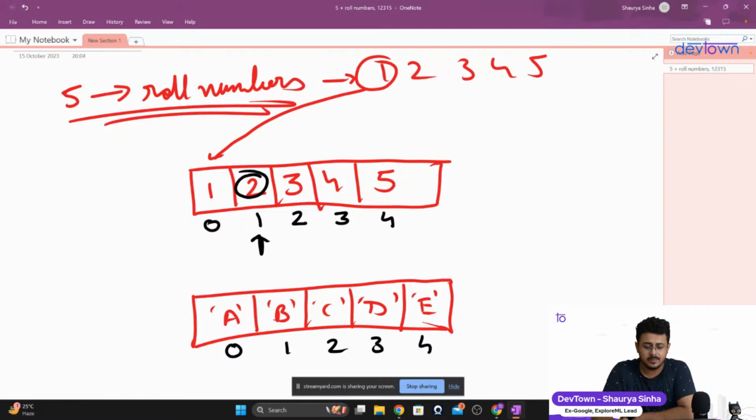Now, as you're able to see, what is the size of an array? The size of the array is the number of boxes that the array contains. Are you guys able to understand this? Size of the array basically means the number of boxes that an array contains. For example, what will be the size of these two arrays, guys? Could you let me know? Please let me know.